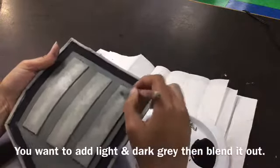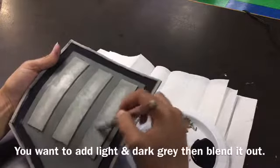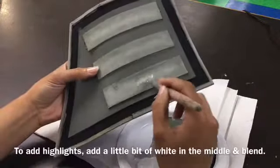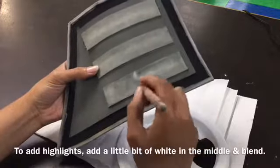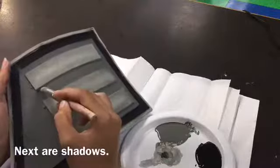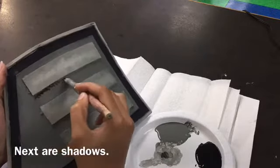So the inside layer is the inside of your third layer. Where you want shiny, it's going to be white, because usually for worn out metal, the middle part is going to be the most worn and the most shiny. So as you can see, I just added some white and added highlights.